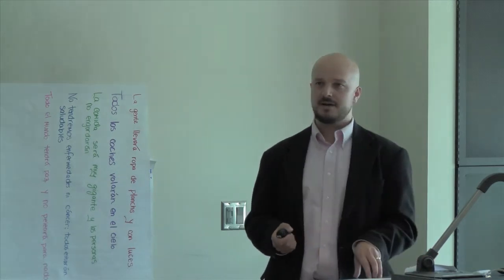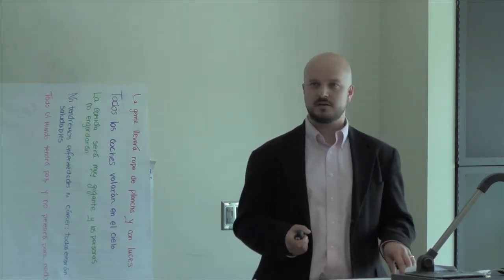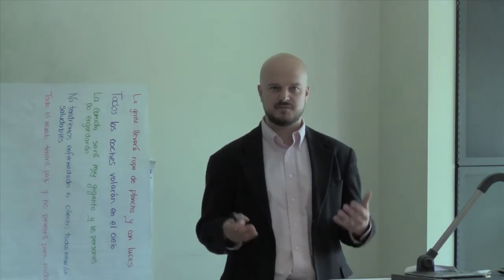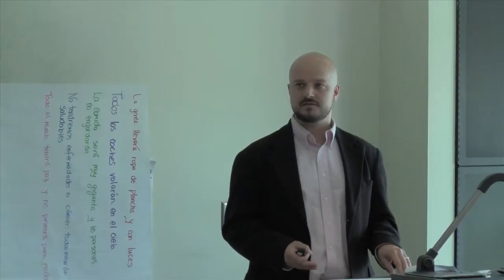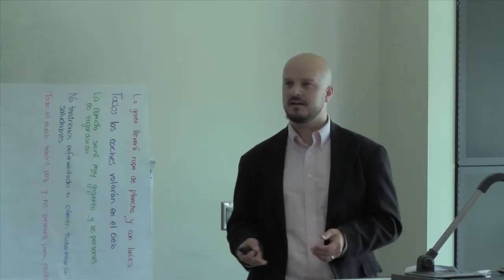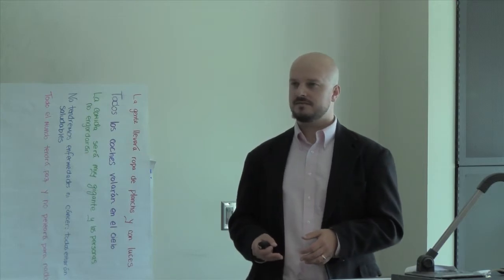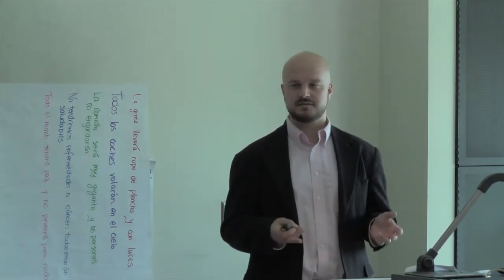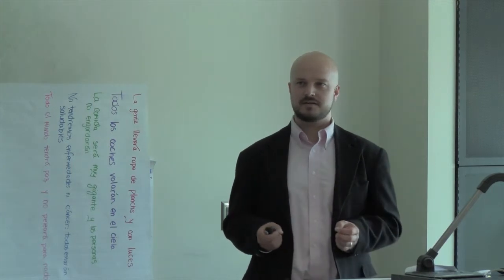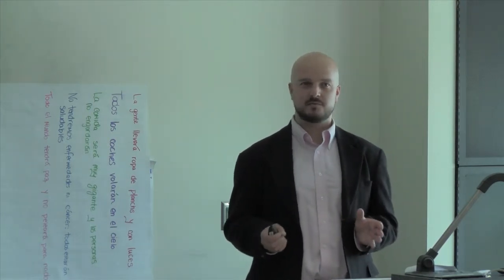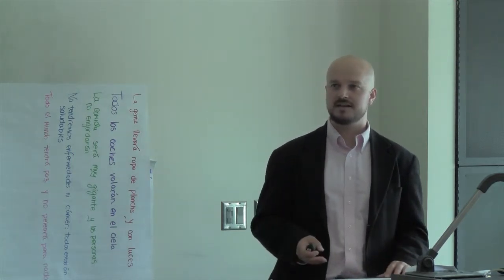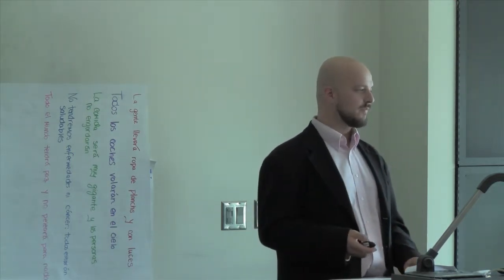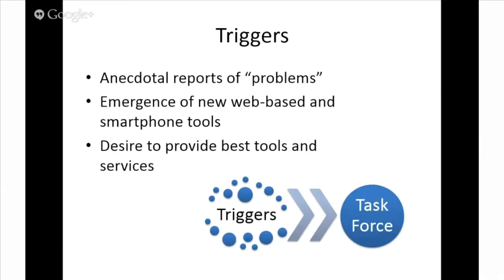So the triggers, going back to why this group was formed and why we felt that these were things that a committee should address, go back to there were anecdotal reports of problems. We heard that students were saying that maybe the cost was too high, or that there were different devices that didn't always work in different classrooms. And so we wanted to find out if there was any real merit to what we were hearing anecdotally. And so to comprehensively identify what the real problems were and if we could come up with solutions for them.